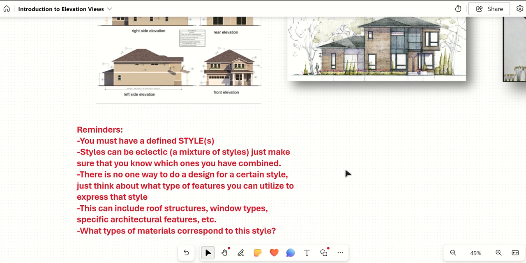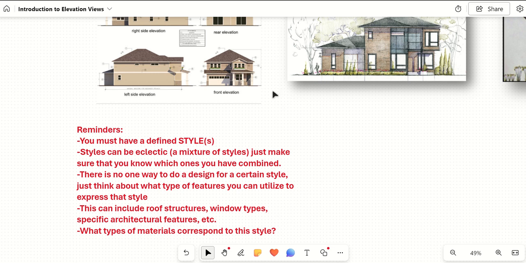So maybe you picked a style that has a lot of brick and masonry, or one that has more of that cedar siding. Think about the exterior materials as well, because that'll give your style and drawing some definition and take it a step further as far as the complexity that goes into it, which is what a lot of the grade on this portion of your project is going to be.